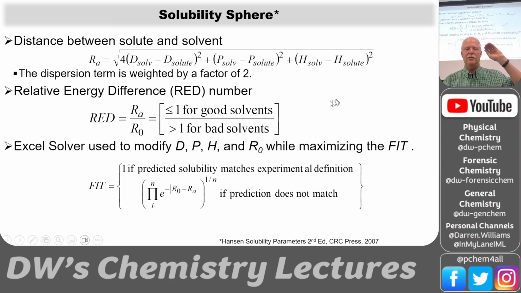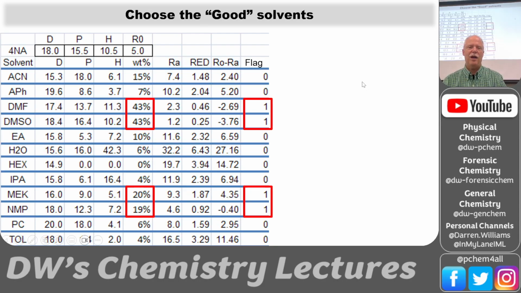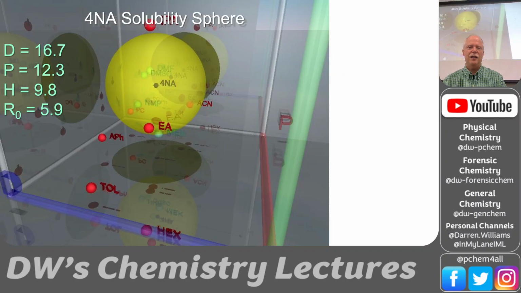So then I'll skim through this. We calculate the distance to each of the solvents in the Hansen solubility parameter space. And we get this sphere. So this is the Hansen solubility parameters of 4-nitroaniline. And we made a determination: if it was inside this sphere, we said it was a good solvent. So we calculated the distance to all of these different solvents, and we drew this sphere that contained the good solvents and excluded the bad solvents. Acetonitrile was a bad solvent, ethyl acetate is a bad solvent, and isopropyl alcohol is a bad solvent.